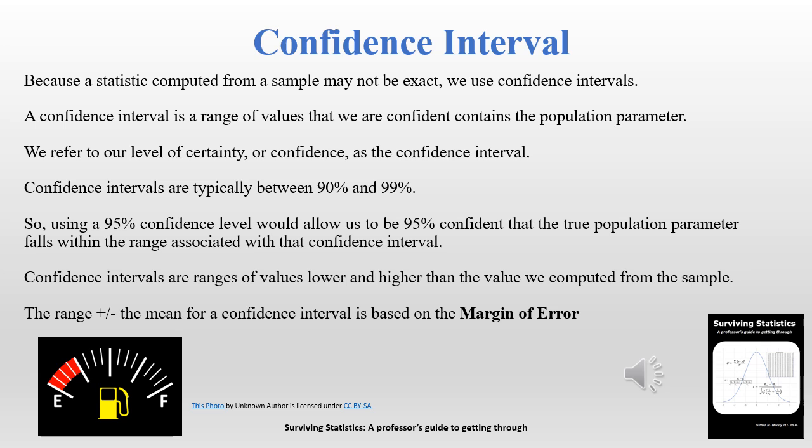The margin of error will be based on how accurate or confident I want to be, and once I compute that margin of error, I will then add that to the sample mean and then subtract it from the sample mean, giving me a range of values based on the margin of error, and we'll show you how to compute that margin of error next.